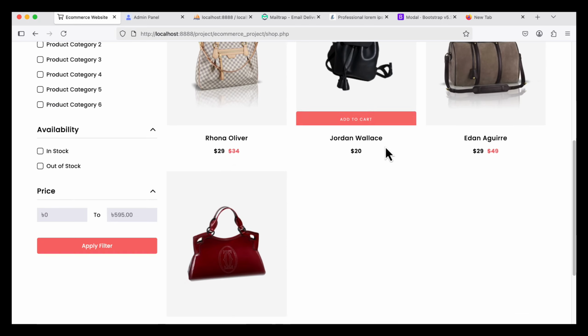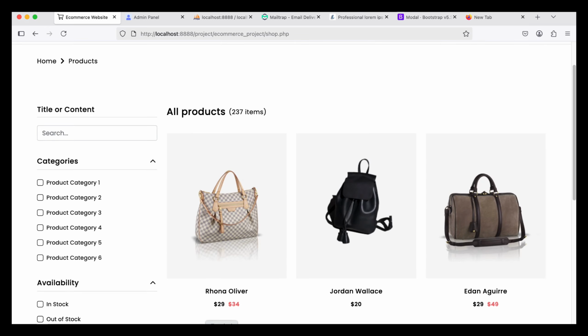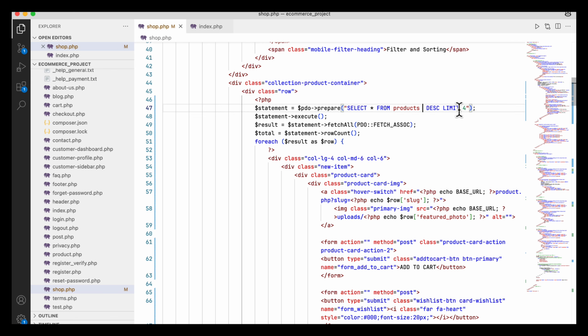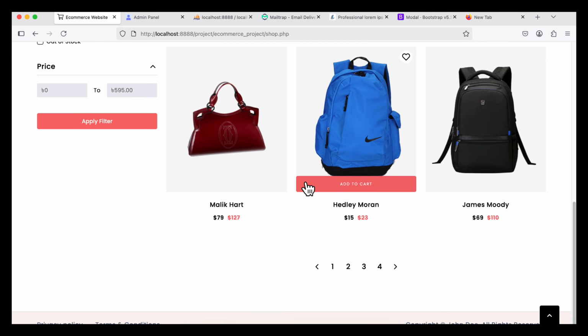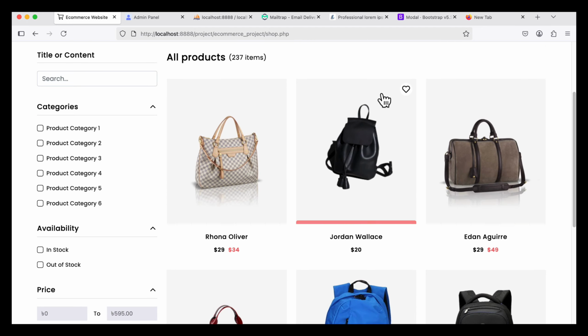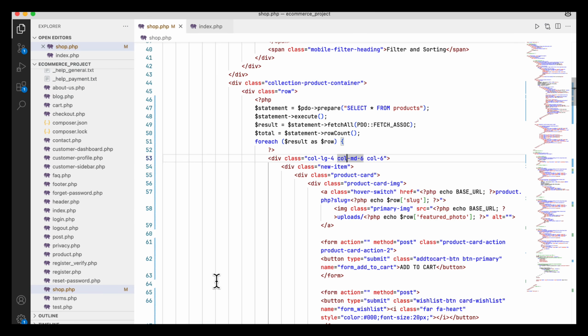If I now refresh, you see the real data is loaded, but here there will be no total sale and no limit. So I remove it and remove the limit also. So what will happen, all the data, 6 items, will come here. You know, I have a total of 6 items as products, so all are coming here without any issue, and normally these are showing. If I now want to apply the pagination here, how I can apply, I will show you. And also according to the search, how it will be applied, I will also show you this step by step.